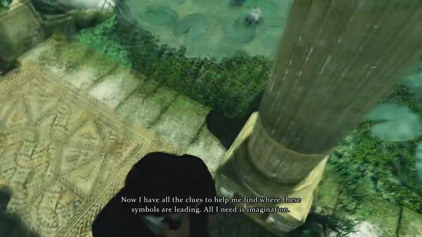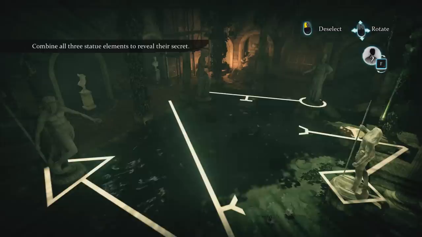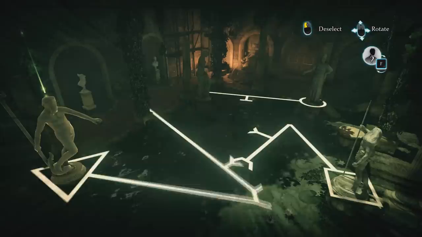Now I have all the clues to help me find where these symbols are leading. Okay. All I need is imagination. Imagination. Combine all three statue elements to reveal their secret. Okay.